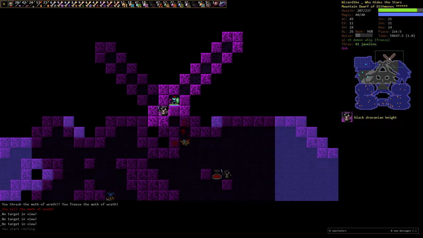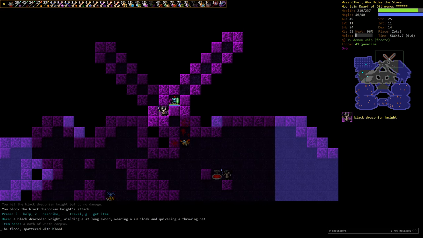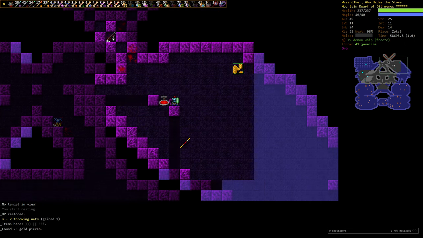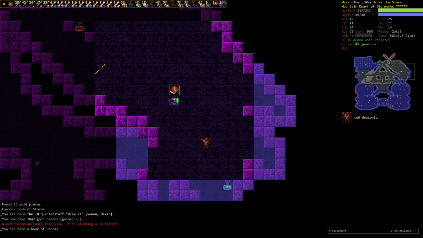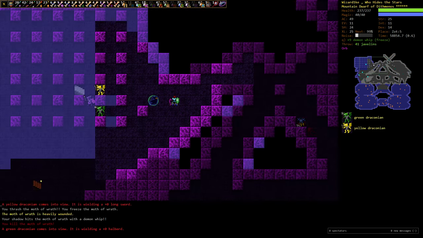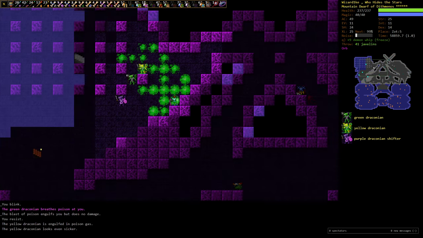And I can just hide in this little corner. This should be fine. What's this guy got? Net? Should be fine. So I might have pulled some orbs of fire or something out, which would actually be a good thing, I think, given the state of my traps.